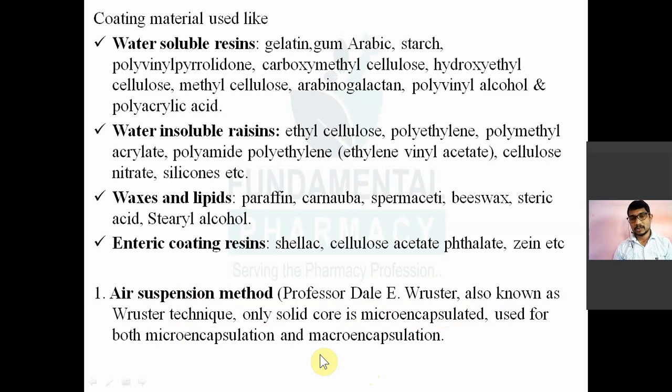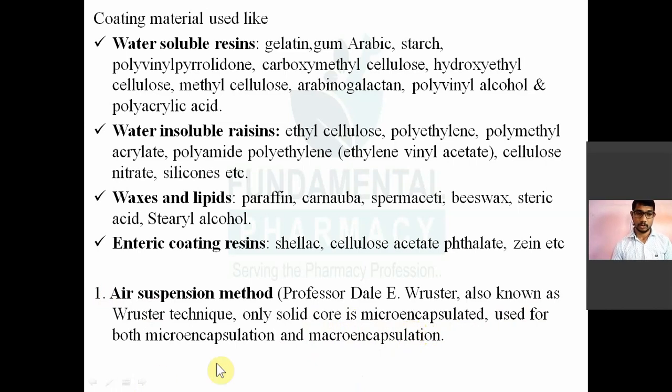And in this method only solid core can be microencapsulated. Are you getting the microencapsulation? Just let me know. If you are not getting it then you can ask, but it is not compulsory that because I asked, you say yes sir. So in the air suspension method, it was invented by, who said it, Dale E. Brewster. So it is also known as the Brewster technique and only solid core can be encapsulated in this technique.